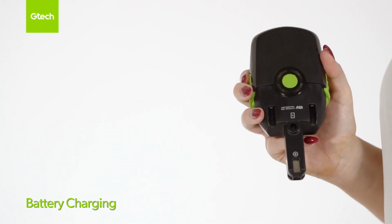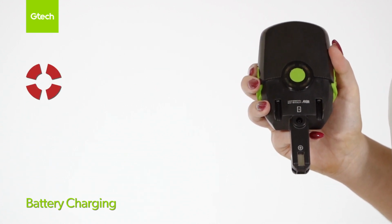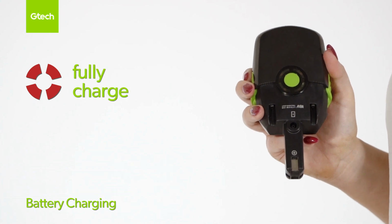If the battery is left in extreme hot or cold temperatures, 4 solid red lights will appear. Please leave the battery at room temperature for 24 hours and then fully charge again.